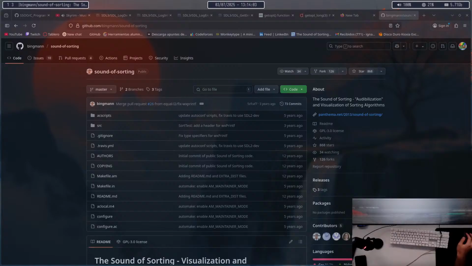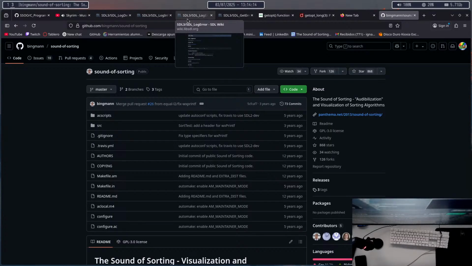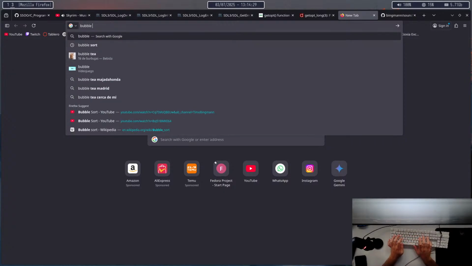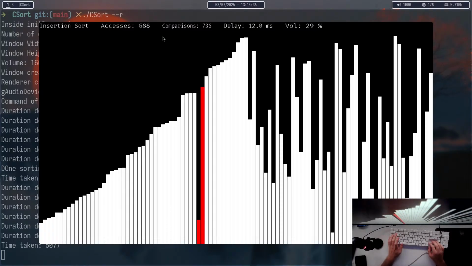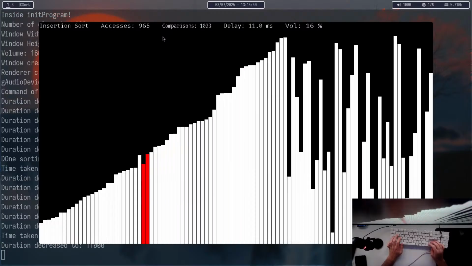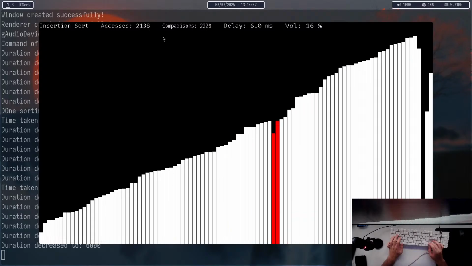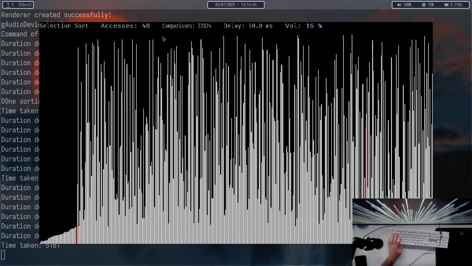What's my domain of expertise? Oh, expertise. I don't really have a domain of expertise. I just like to do C and C++, kind of the lower level programming. A sorting algorithm, yeah. You know how there's bubble sort and other different algorithms to sort an array? That's what I'm doing. It's a visual way of seeing how this works. I don't know why the sound on this one is kind of messed up.